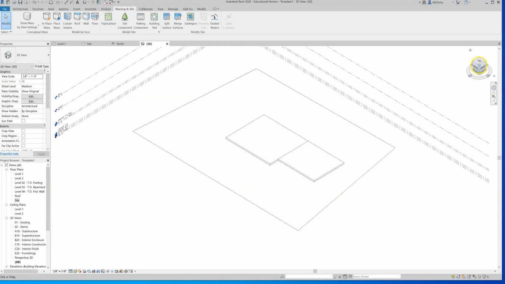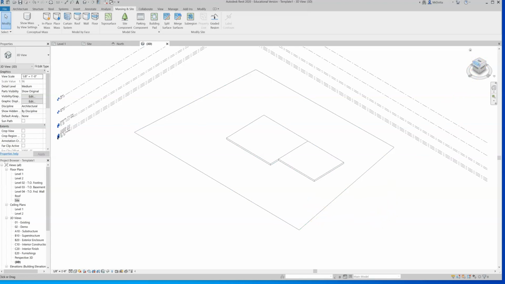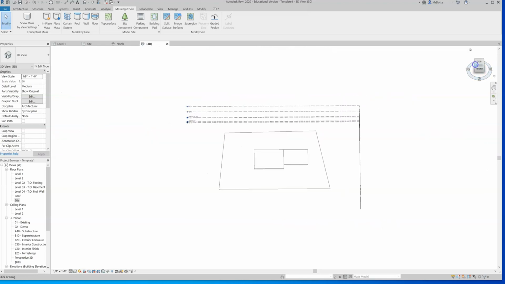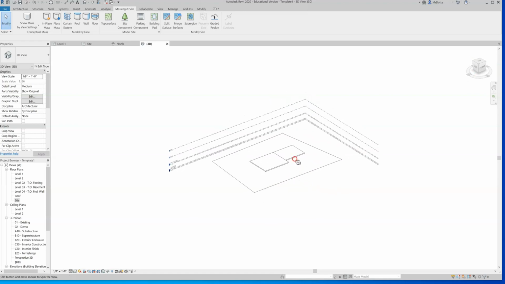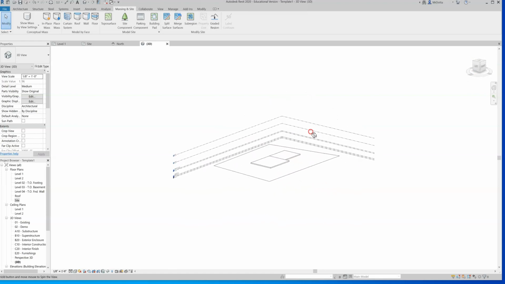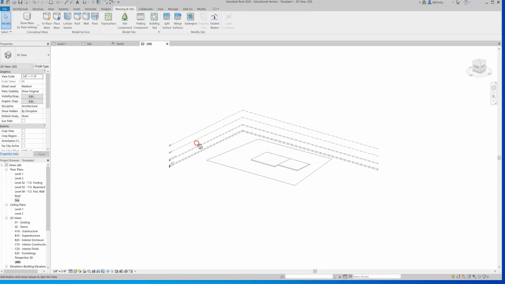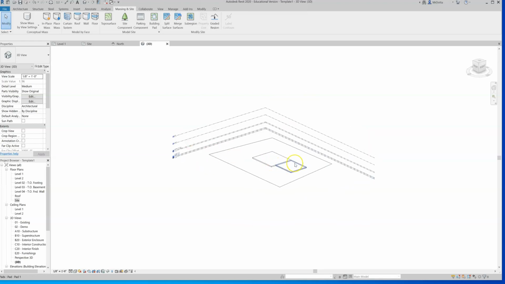You can use the view cube to move your screen around and adjust the view. But I don't like to use that, honestly. I'd rather use my mouse and the keyboard. So the way that you do this is called orbit. Notice how I'm moving the screen. This is called orbit. And the way that I'm doing that is I'm holding the middle mouse wheel button and the shift key at the same time.